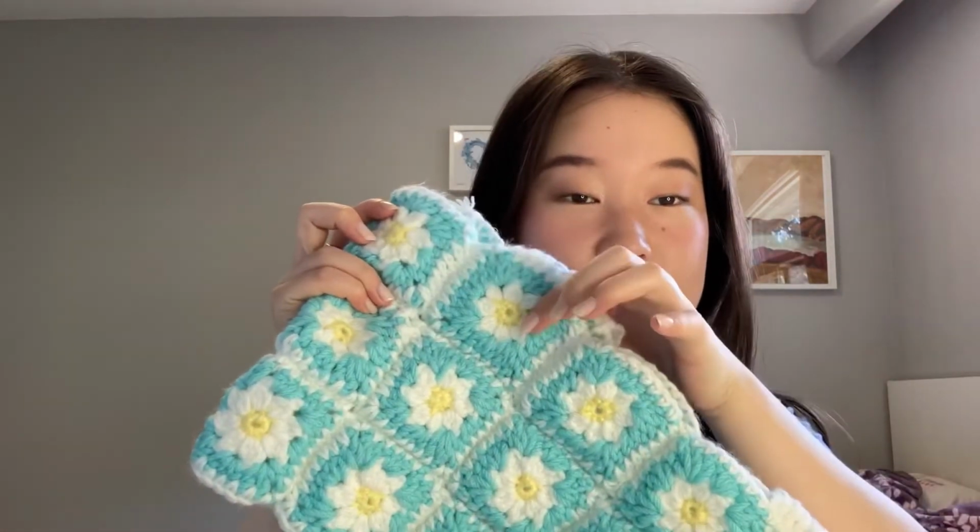And it also made me feel better because it was like, okay, I did so many more squares than I thought. To figure out how many squares I needed, I basically took a tank top and then took all of my individual squares and put them on top and matched it. So that way I had an approximate estimate, and then obviously I fixed it after. But that's when I realized that I didn't have a white edge around all of them. I was literally crying inside knowing that I had to add white on all of it because it was like, I can see the end, and then nope, the end is still not here.